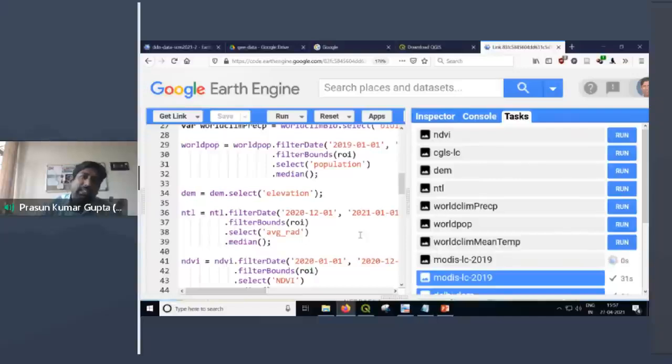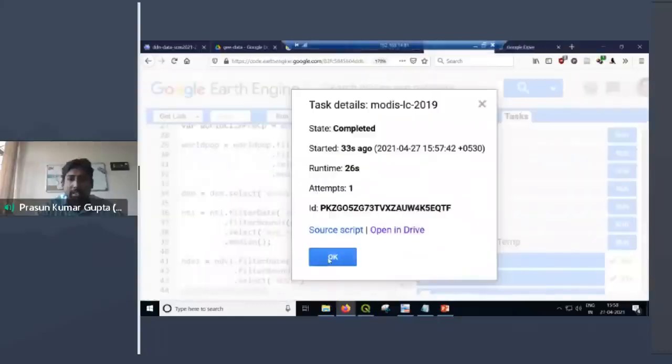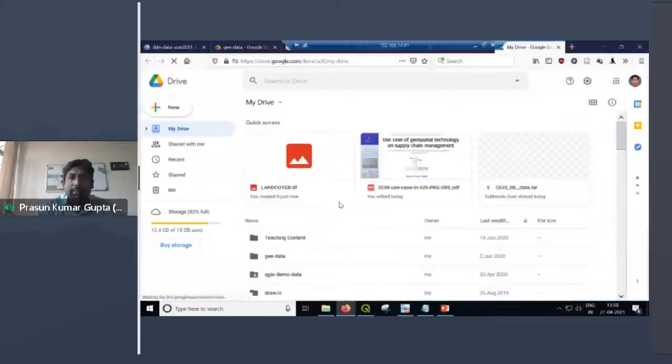All this data is available separately on their service provider web pages, but I'm just showing you on Earth Engine because this is a single place where you can download all this data together. So I just ran this program, I go to task, and I ran one download process, and this download takes me to my Google Drive. So this download is complete, and the data has been downloaded on my Google Drive.